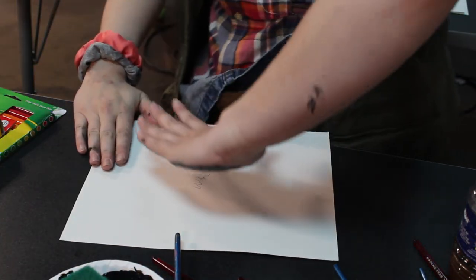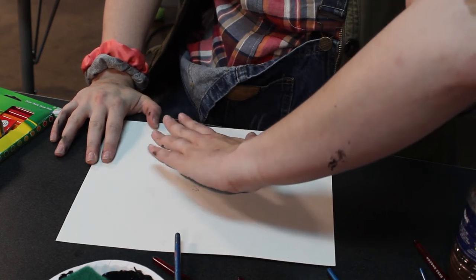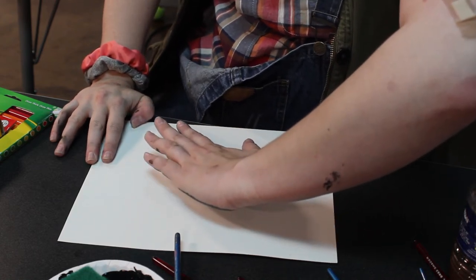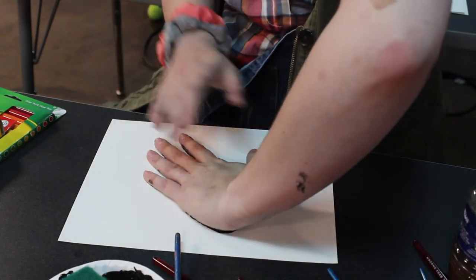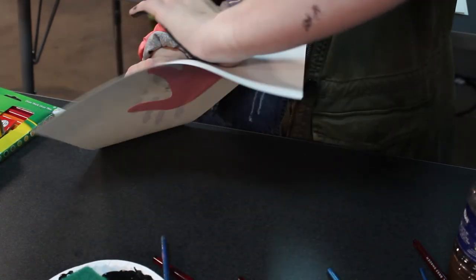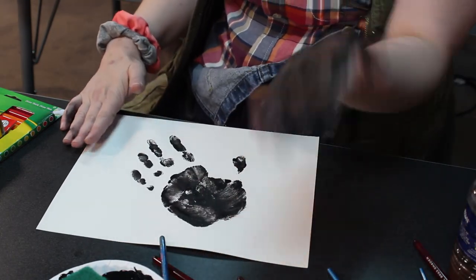So, I'm going to put my hand down. And for this one, I want my thumb out. Ready? One, two, three, and press. Press, press, press, press, press. Press, press, press. And that was a good one. I better go wash this.